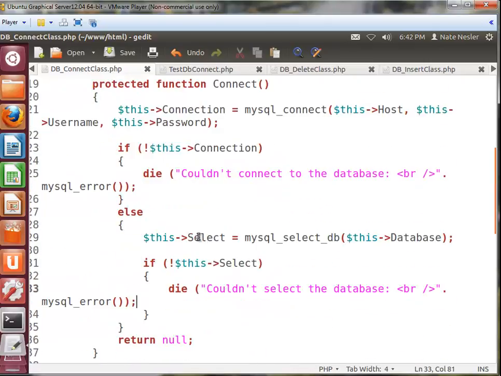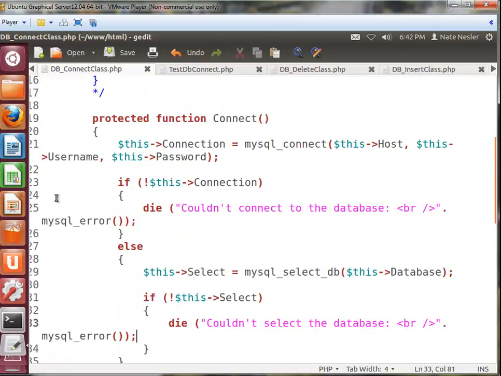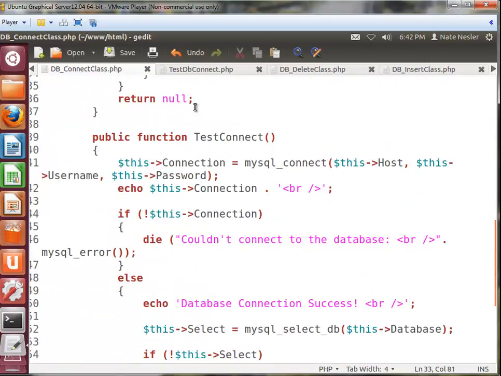Alright, so take the same code up here with this connect, copy it, and then paste it, and then name it test connect. And what this does is allows us to create a testing framework within our software. And this lets us test to see if our connection and all our stuff is working correctly. Because if it is not, we can get some error messages and feedback as to what's going on. And not even error messages, but we just get feedback to see what's happening inside our framework.